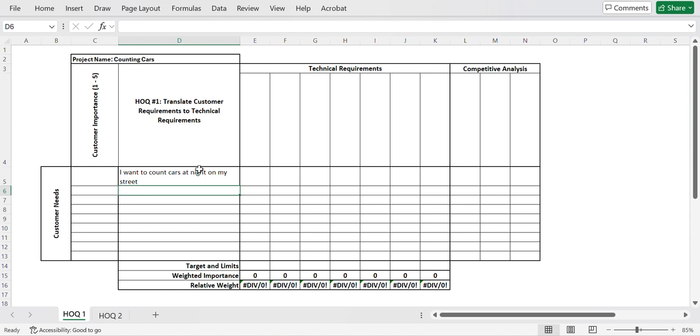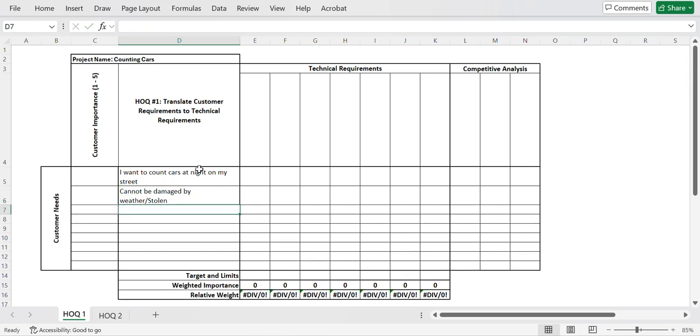And I also don't want the device to get rained on, damaged by weather, or stolen. As far as other requirements, I don't really have many more customer needs. As long as it fits those two requirements, then I'm totally fine.